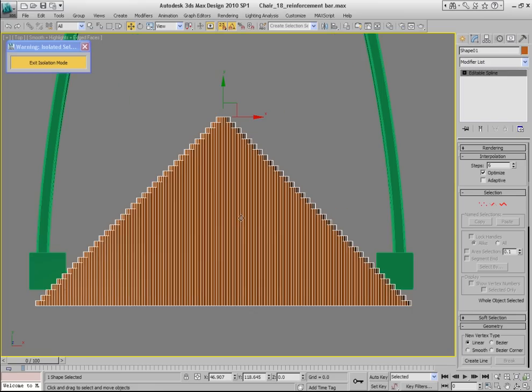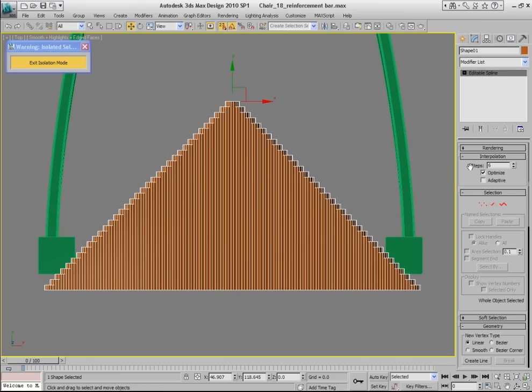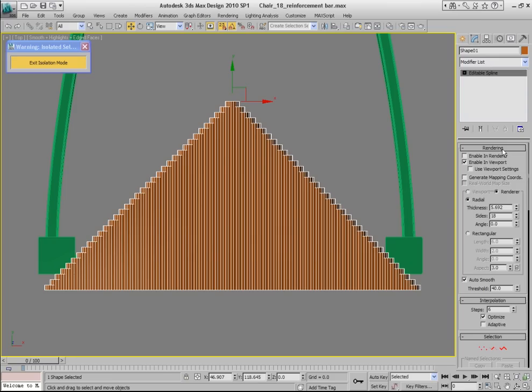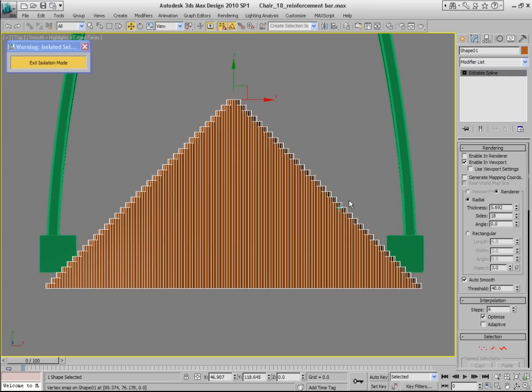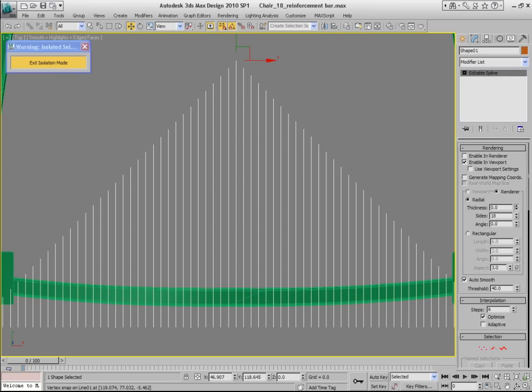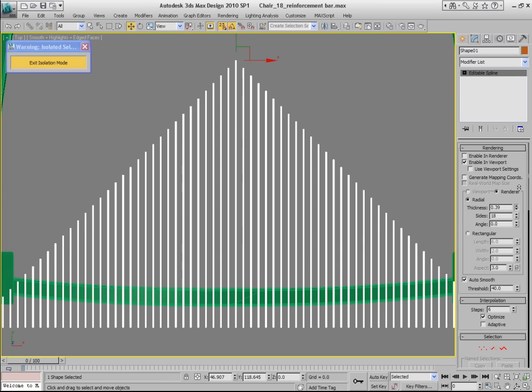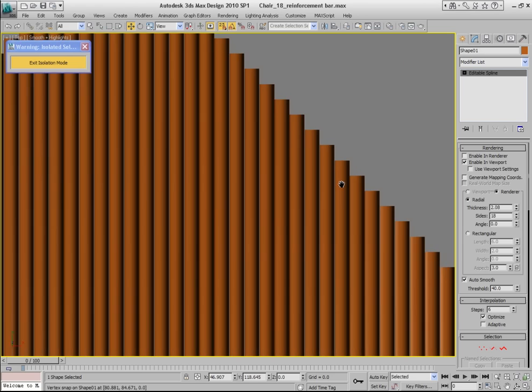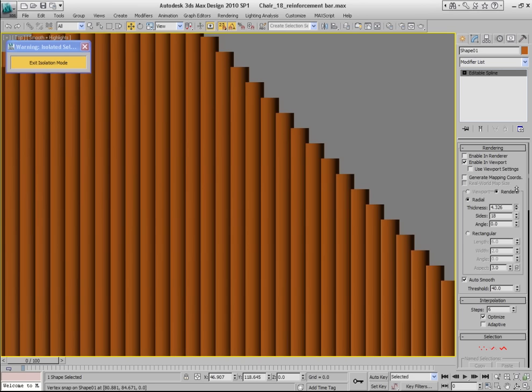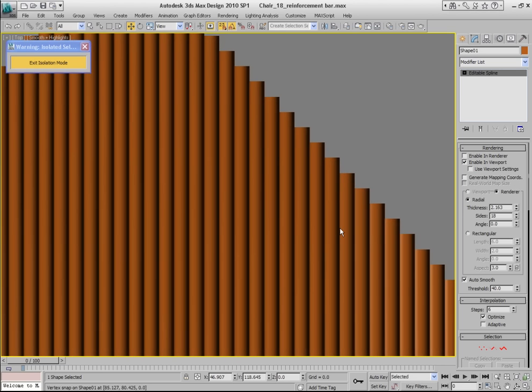The reason why we see them as geometry is because last time when we created a spline, we set this checkbox right there. This is the enable in viewport parameter, and if I uncheck it, you can see all these splines. Anyways, let's bring back this checkbox and decrease the thickness parameter until you see that there is no gap between each of these individual splines, and they are also not overlapping with each other. Don't go too far with this parameter. We don't want them to intersect. So something like this would be good.